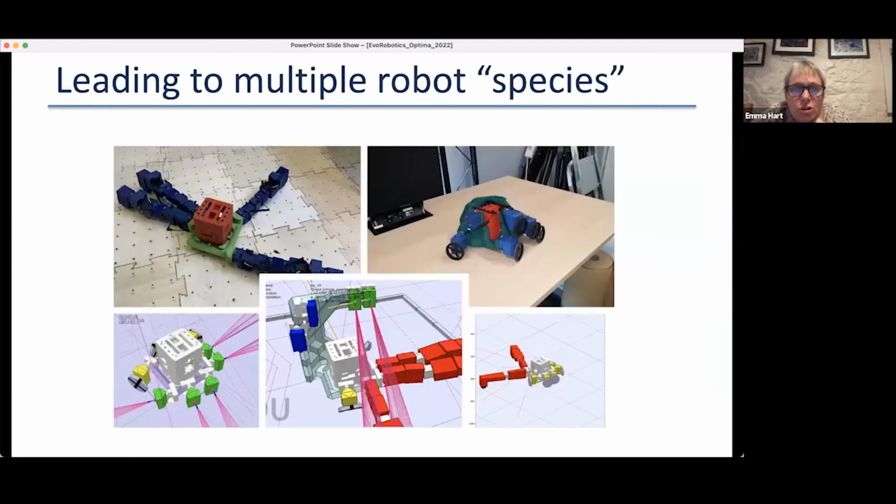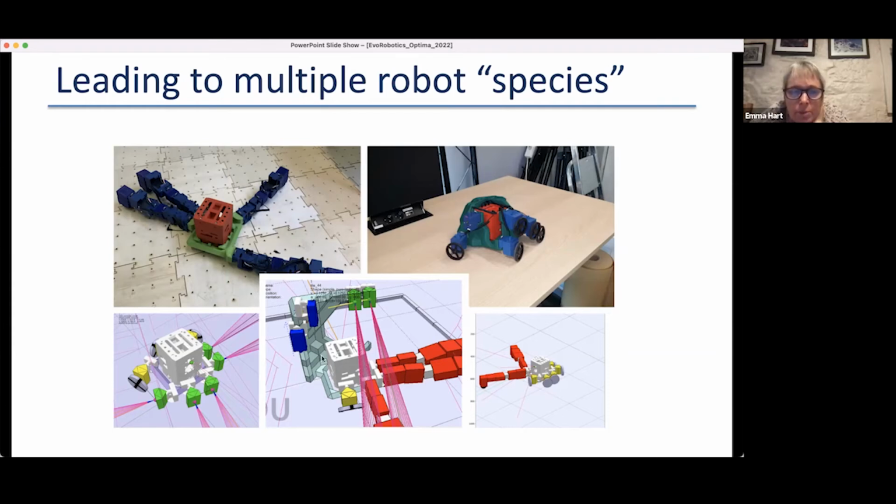So this is just some of the things that have come out of this. I'll show you them working shortly, but this is really just to illustrate that we get various different kinds of species. Here's a robot that essentially only has legs. These are jointed things that can move at any of the jointed positions. Here's a robot with a completely different shape that mainly has wheels. The one on the bottom has wheels and legs.